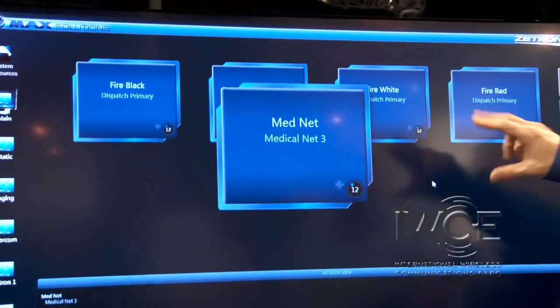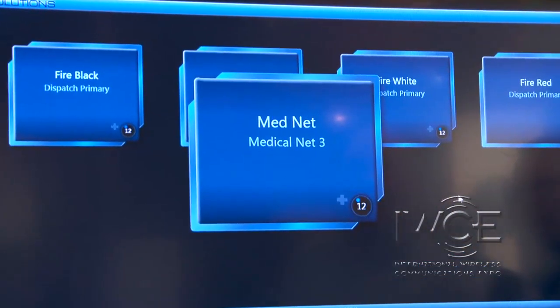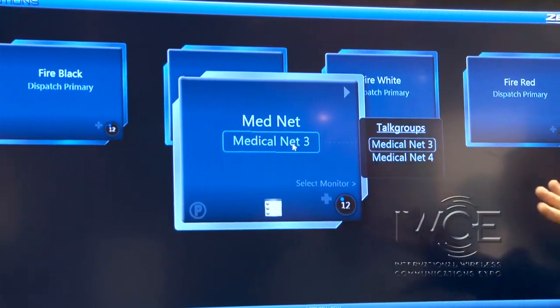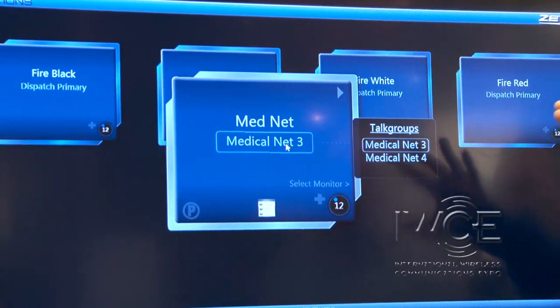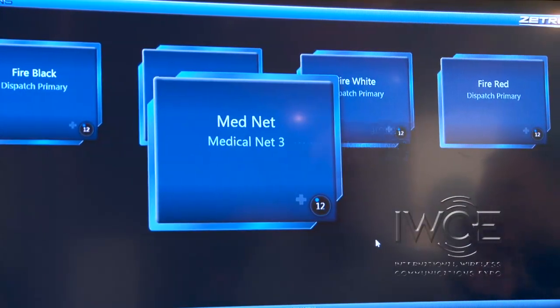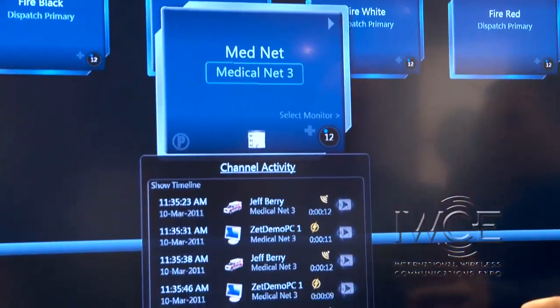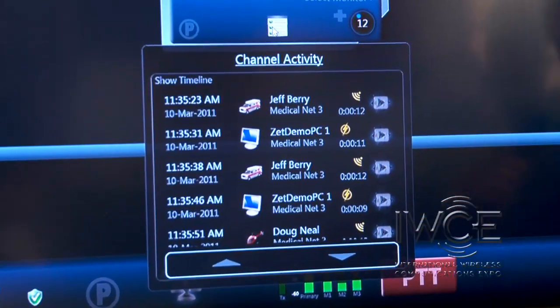For example, this channel has frequency selection. It's not obvious till I look. Here's my frequency selections. When I hover over the key, it brings the information to me that I might want. When I'm not on the key or subscribing to it, it keeps it away. Here's our call history, for instance. This is the activity on this channel key. It's not there until I go to subscribe to it.